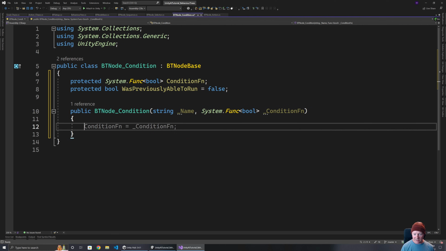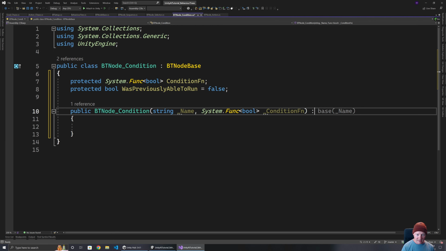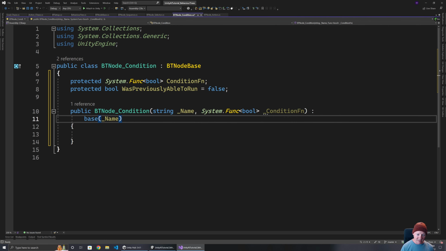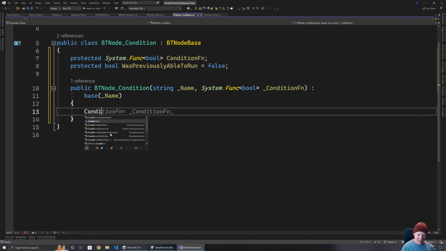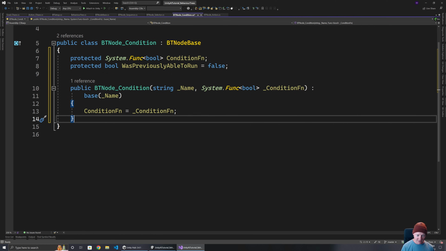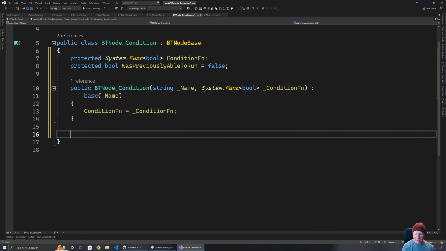Now, what this is going to need to do is run the base one to set up the name like that. We're going to store a condition function like that. Okay, we've stored the condition function. I'm going to set up a thing to actually evaluate that and give us back a behavior tree node status.